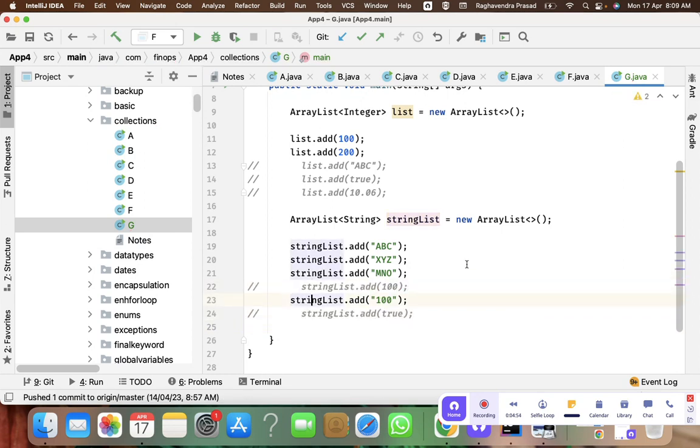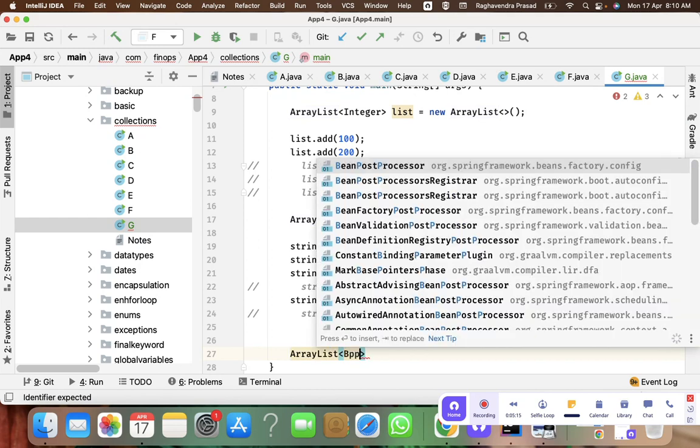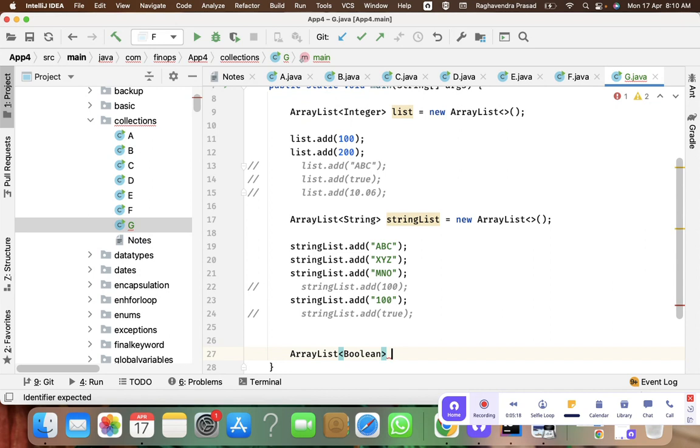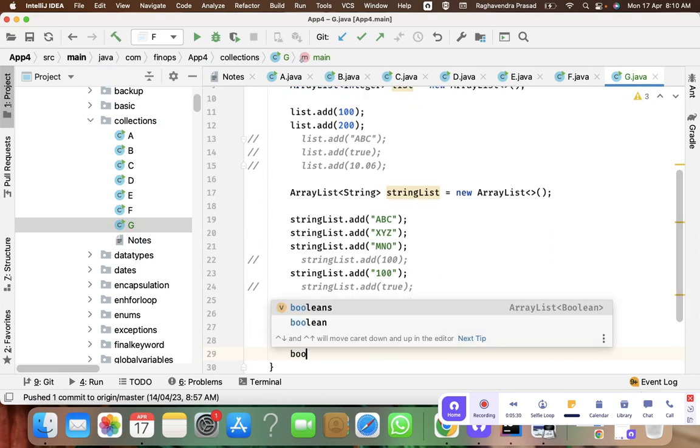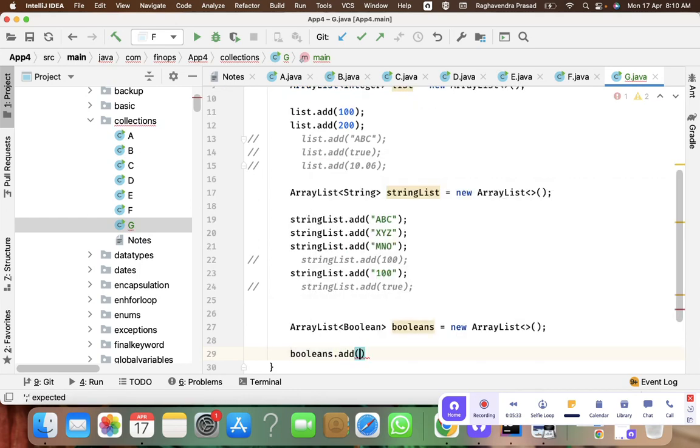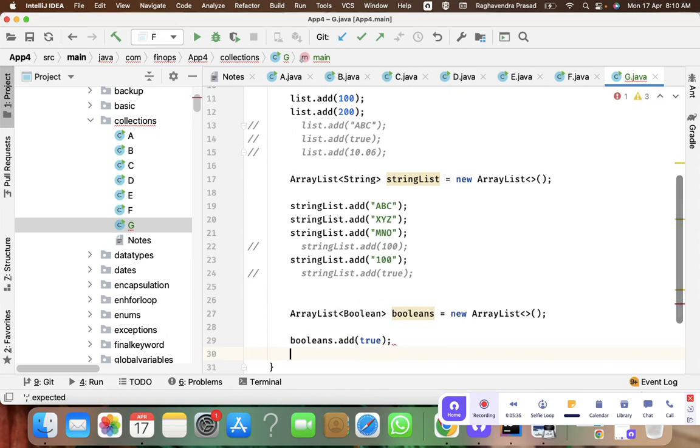Okay. Similarly, if you want to create an array list of another data type, you can tell me any other data type. Say boolean. booleanList is equal to new ArrayList. Booleans can add only either true or false, not more than that.